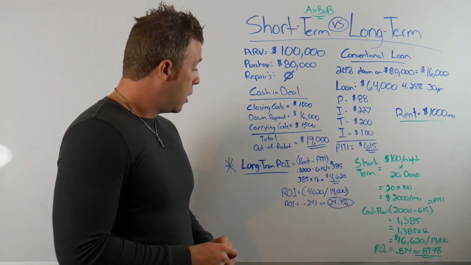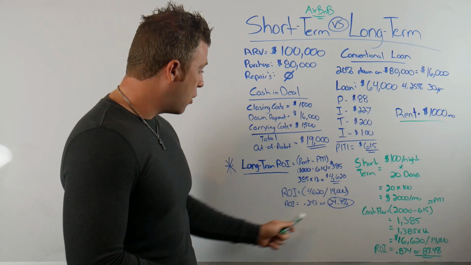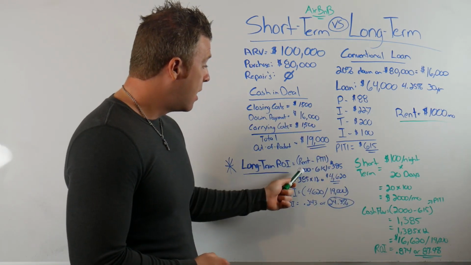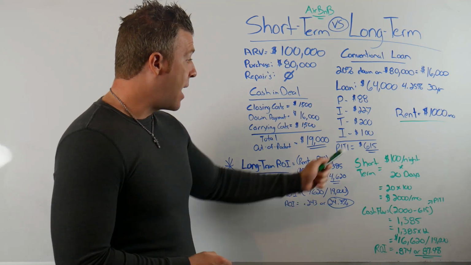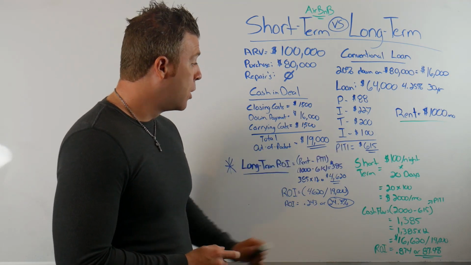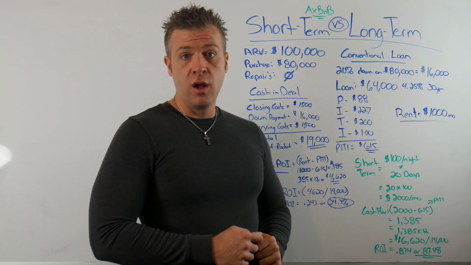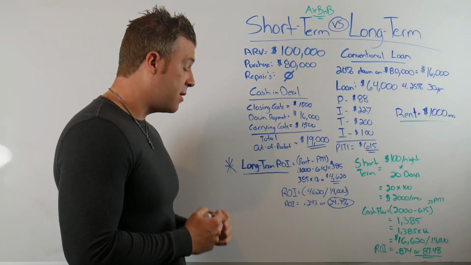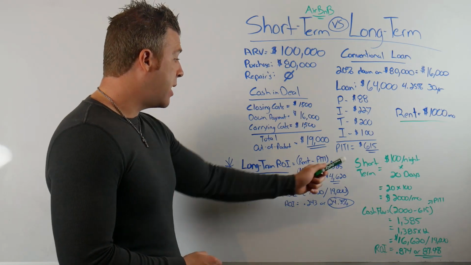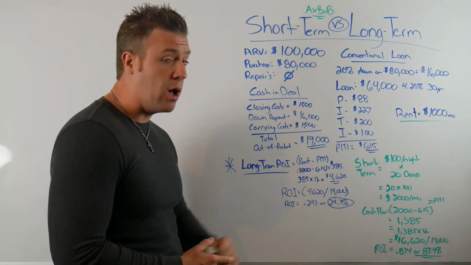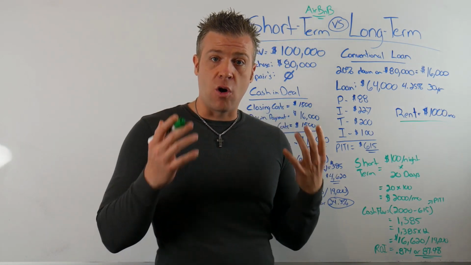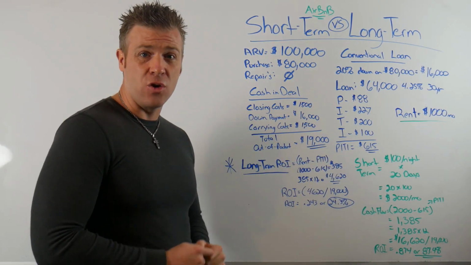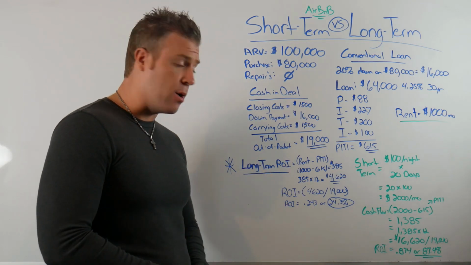What are we going to do? We're going to take this down here, which is our long-term rental ROI analysis, where we take $1,000 rent minus our PITI, which is $615, which creates a positive net cash flow of $385 a month. Guys, bear with me. I know there's a lot on this page here, but it's all going to make sense in just a second. So we have $385. Now we have to multiply this by 12 months in a year. So what is the total cash flow that the property kicks back to us? It's going to equate to $4,620 per annum, or per year.